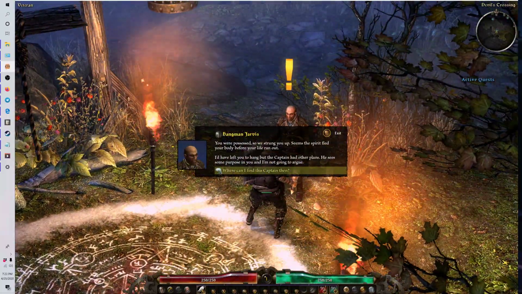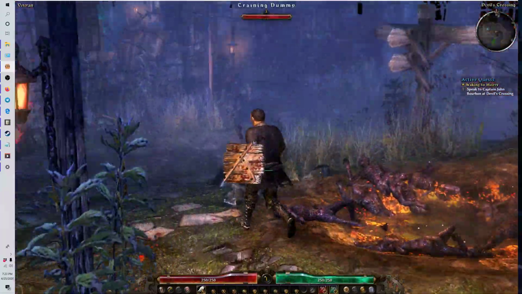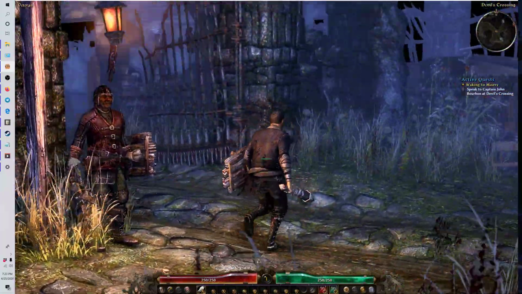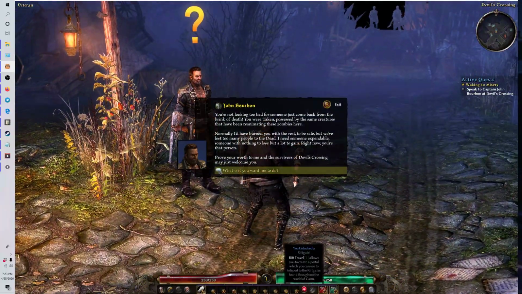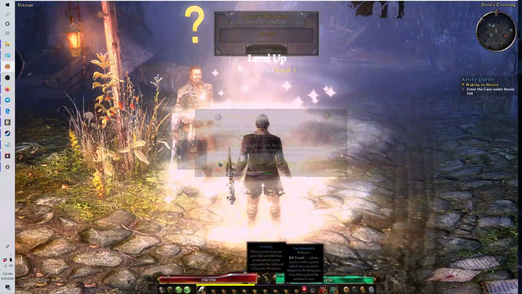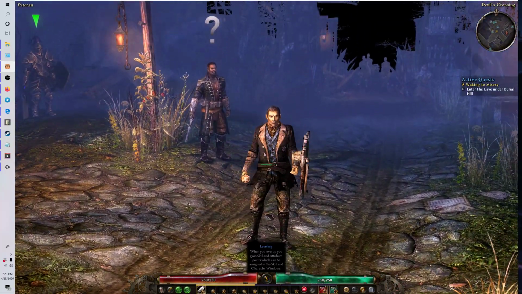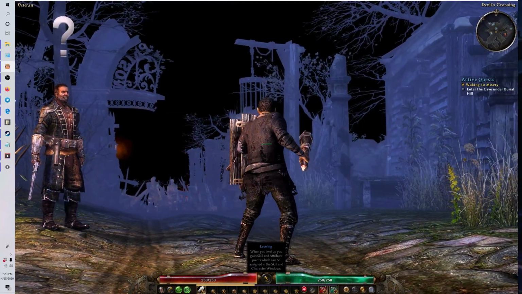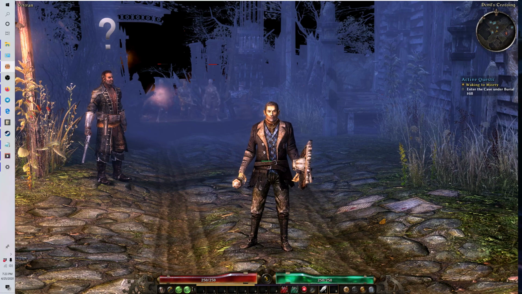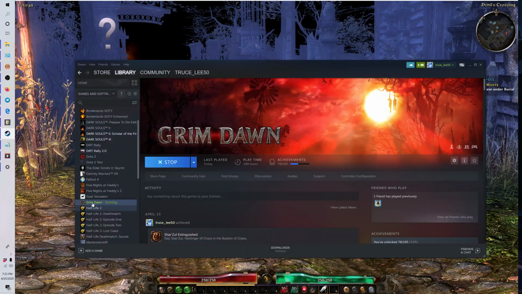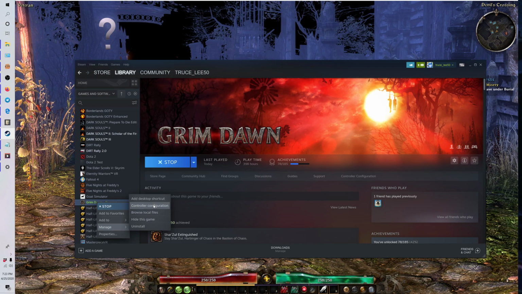One thing I also wanted to go over is the buttons, because the Steam configuration actually creates some awesome advantages for players who are using controllers. Also, there's an automatic level up straight to level 3 here, because without that I think it makes it too hard to get through this first zone without any skill powers. But going back to controllers, we can go into Steam and go to manage controller configuration.